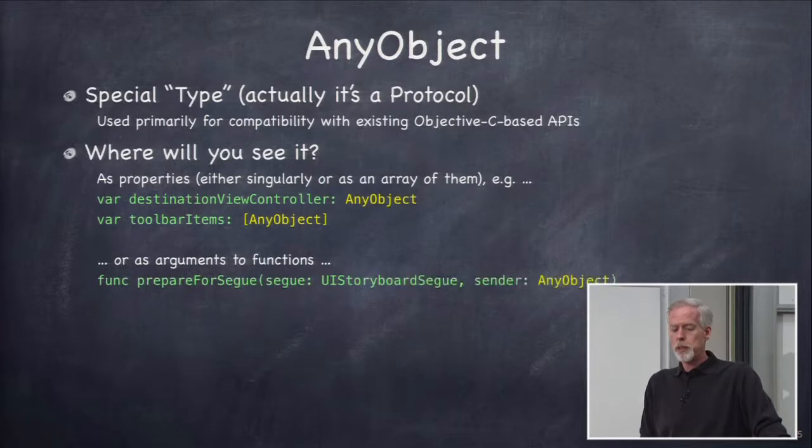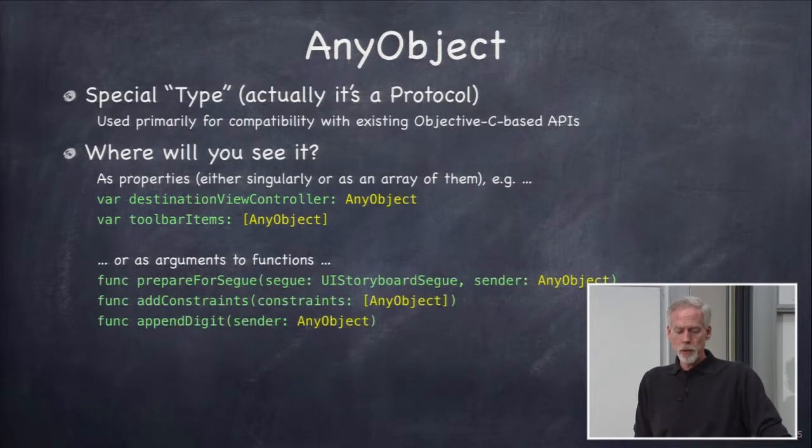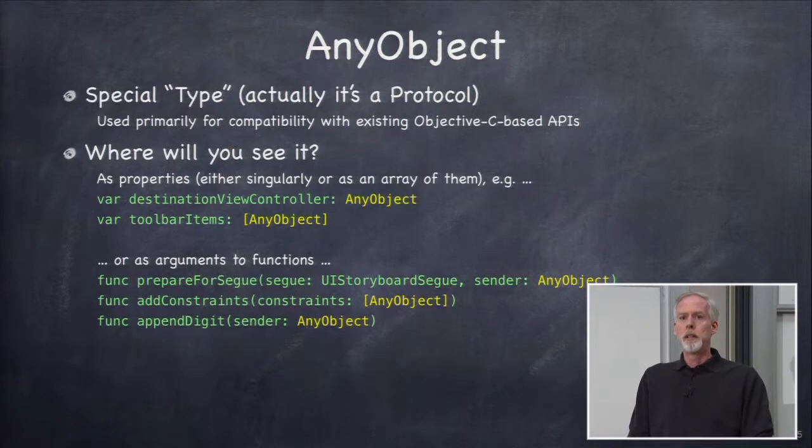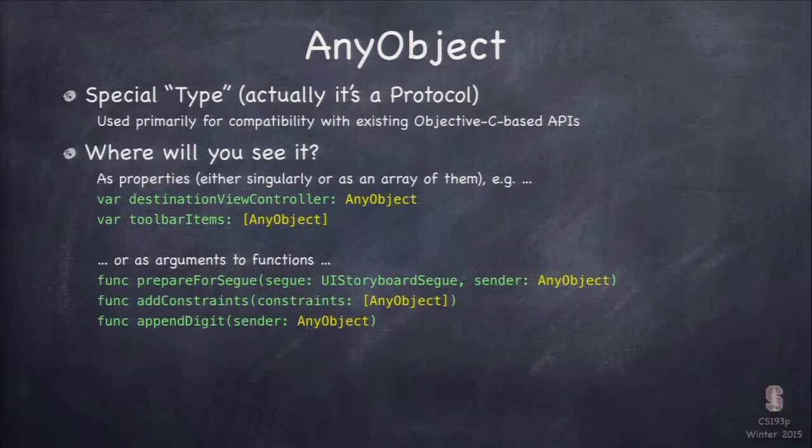You'll also see them as arguments to functions. Like here's a UIViewController method prepareForSegue. It takes a normal argument there, segue, but then it also takes a sender, which can be AnyObject. Now in that case, it kind of makes sense because it really could be any object, because whatever's causing the segue to happen in your user interface could be any object. But there's addConstraints, which is another UIView thing. You add the constraints, you'd think that would be an array of whatever class constraints are. I haven't taught you about this, but these are the constraints that do all our UI shifting. But again, for historical reasons, it's an array of AnyObject.